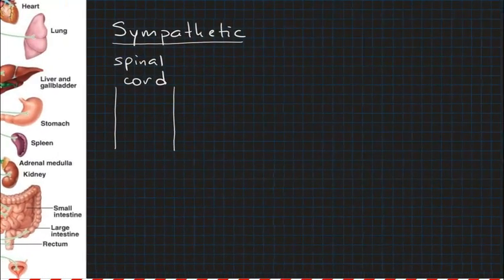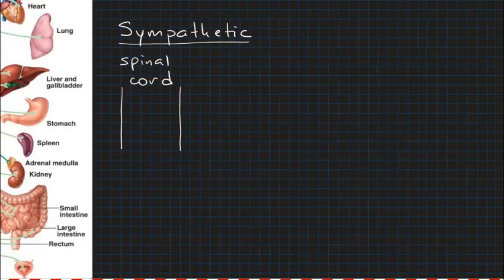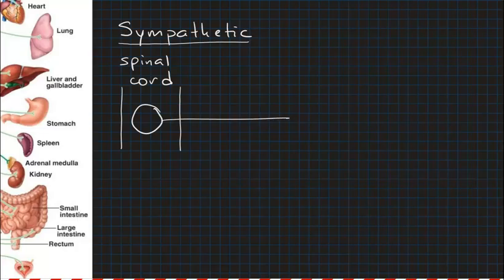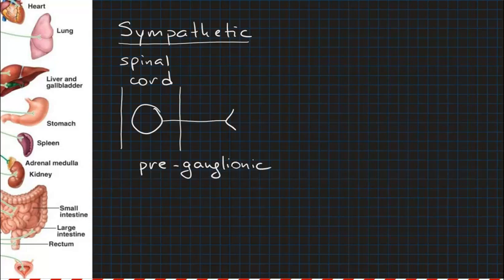So far, everybody, you with me? So this is your, a little shorter, this is your preganglionic neuron. Okay? Sounds good? So it forms a synapse with a postganglionic neuron. Okay?